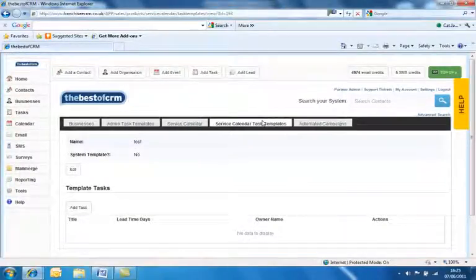The admin task would be from a point in time moving forwards, for instance when you convert a prospect to a customer and all the things that you might need to do from that point moving forward. And the service calendar is the opposite, where you have a point in time in the future that you're working towards and the tasks need to be complete in a timely manner, ready for that print or for that car wrap or whatever it might be, which would be your service to your customers. So that's the difference between the admin task and covering off on the service calendar tasks.